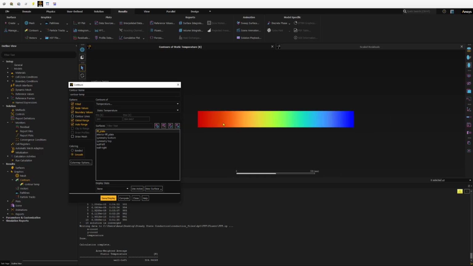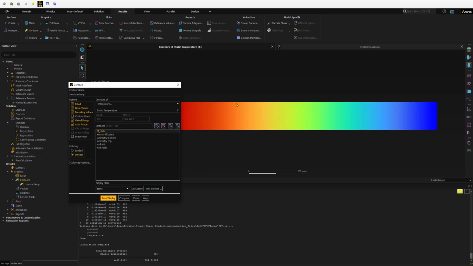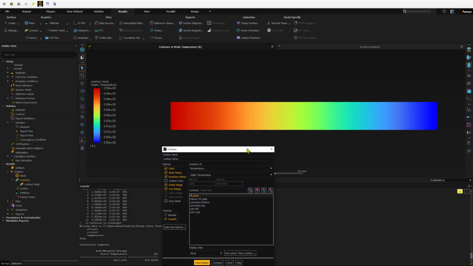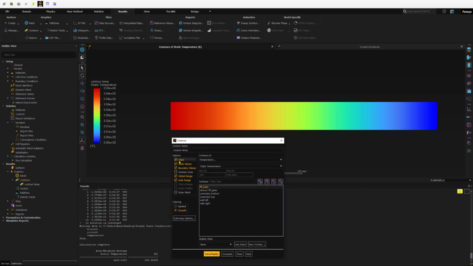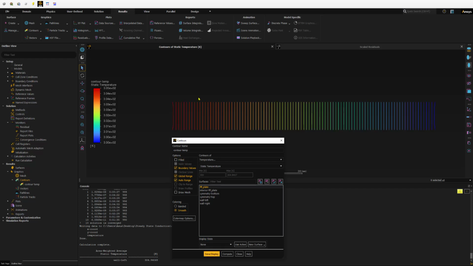So now it is select as field. So you will see I can scroll, zoom in a little bit. So as you see, I can use this field. So it will be filled, hold the selected surface. If I deselect this one, you will see it's not filled, and there are just a few number of division of the contour here.